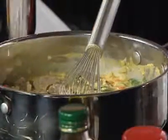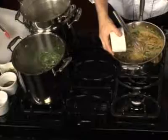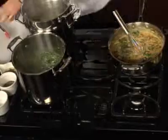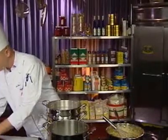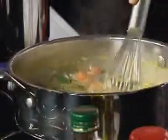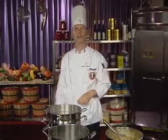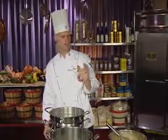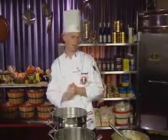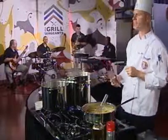We're just going to let that simmer down a little bit. Got a little bit of freshly chopped sage. Another good fall ingredient there. All right, we're going to go ahead and let that simmer. When we come back, we're going to show you how to put this fall three-course menu together. Very easy, as you can see. So stay tuned to the Grill Sergeants.